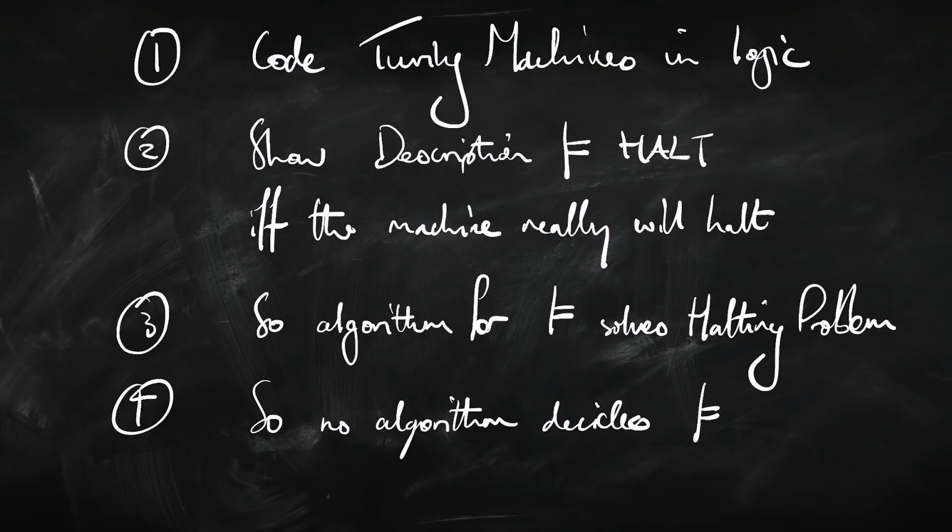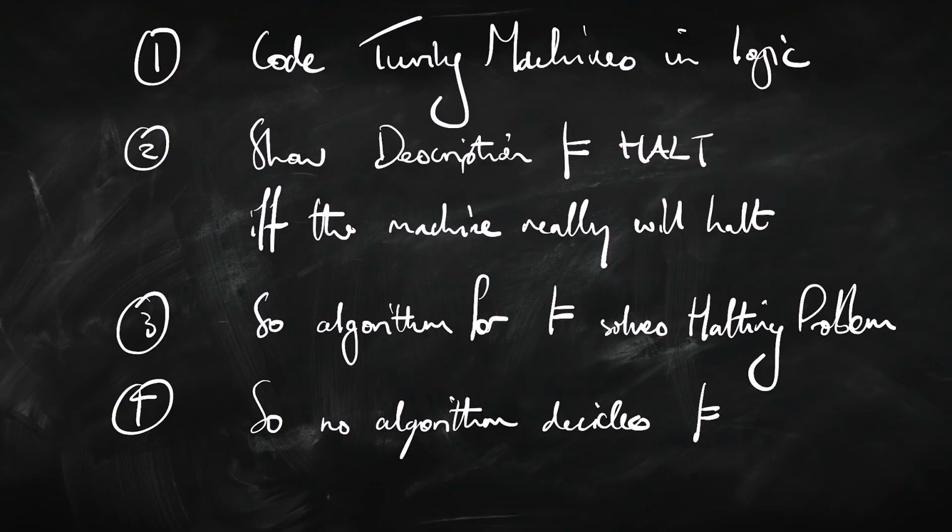Now suppose we have a decision procedure for logic. In other words, suppose we have a way of testing whether any premises really do logically entail a conclusion. Well, that just gives us a way of testing, an algorithm for testing, whether a description of a machine entails whether or not it will halt. But that solves the halting problem, right? Because that procedure for working out logical entailments would then basically tell me whether any machine described in logic will halt or not. So if we solve the decision procedure for logic, we've solved the halting problem.